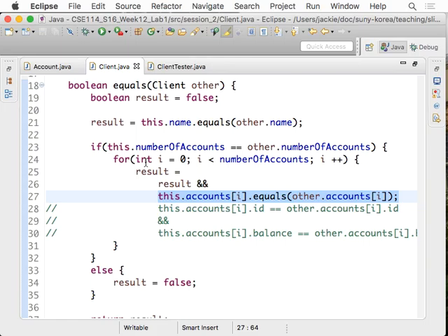Yeah. So tell me one thing: now, which version of the equals method is it going to call? That's the key. Before we deleted that block of code, it was going to call the equals method that we defined in the account class. But now that we deleted that, which version of the equals method is it going to call? That's a key thing. Is it the same as Object? Exactly. If you delete that version there, it's simply going to use the version that's inherited by that class. So that's the key. Very important. Very good.